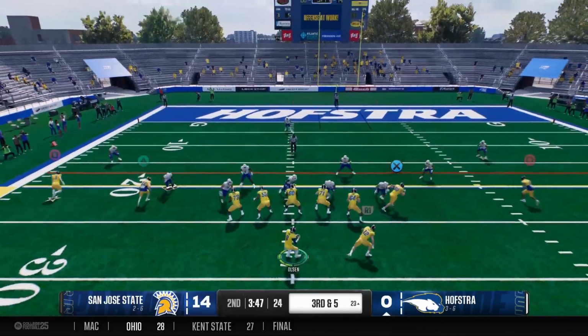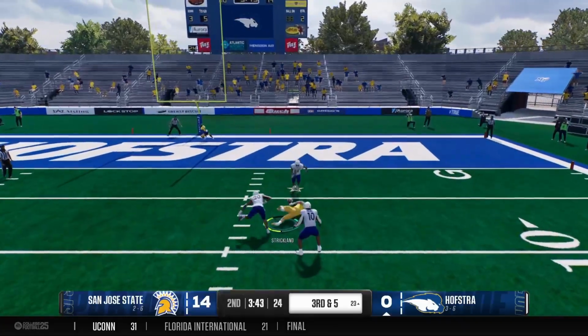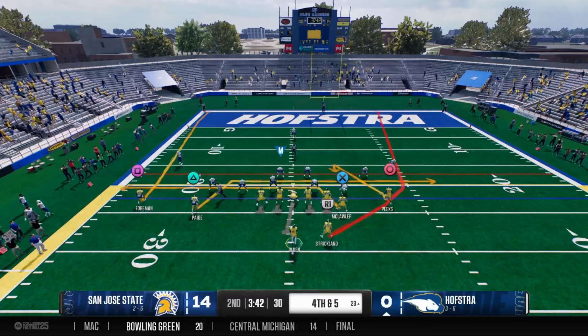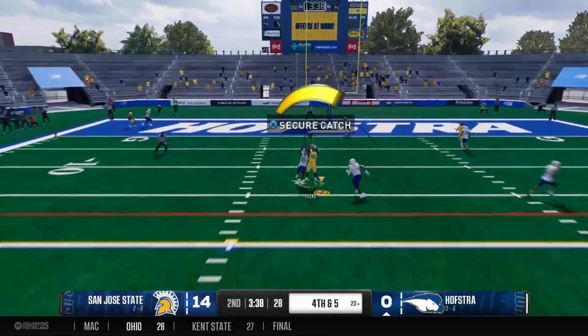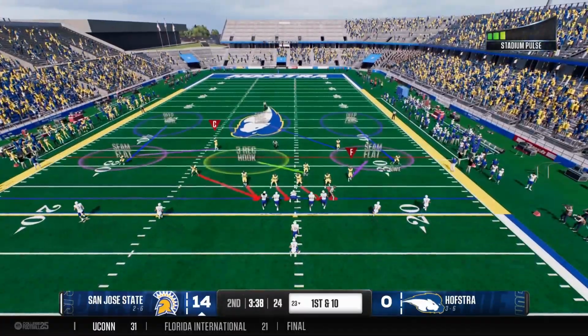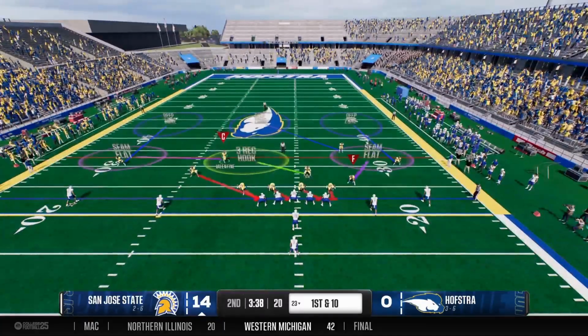Let's see what Mike Francesa dials up here on 3rd and 5. They got a blitz coming, and he lets go of it and finds his man, but he's unable to hold on in traffic. Looking for Strickland there, but that one's incomplete. So 4th and 5, Hofstra will go for it. And over the middle, they try to find Foreman, but he is unable to make the play as the defender comes over and knocks it down. Looked like nobody was open there.